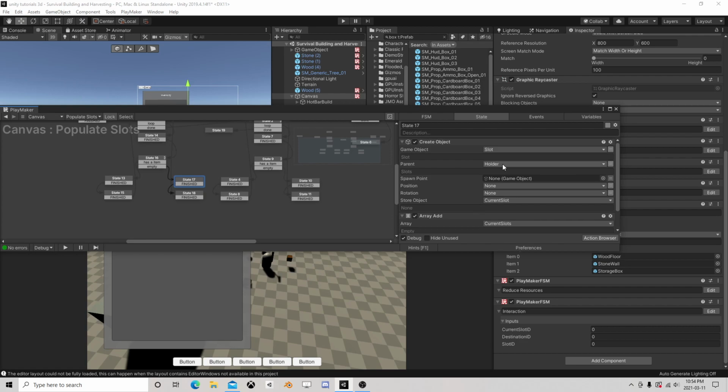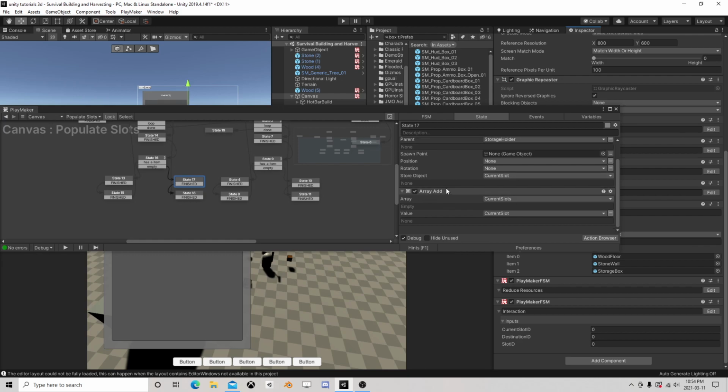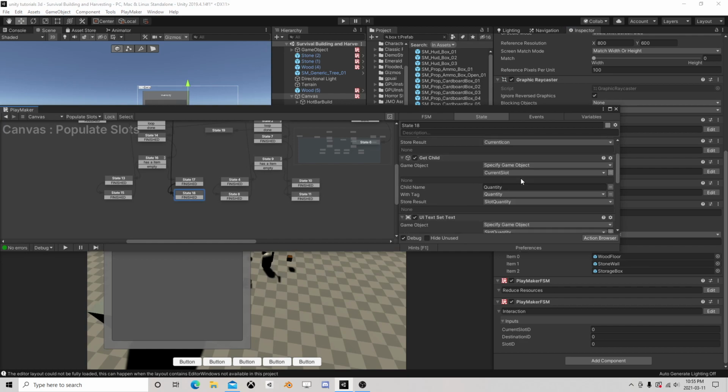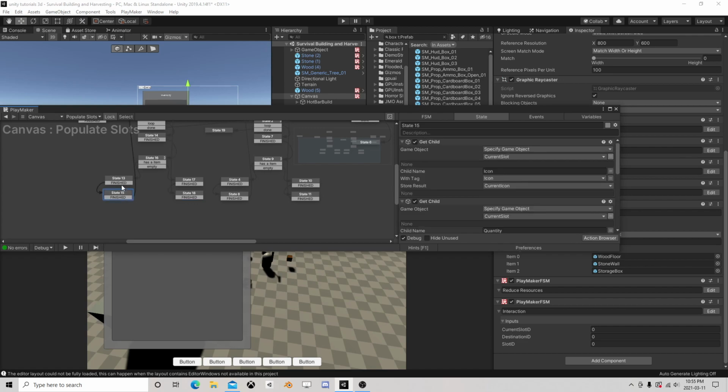We do need a new thing here, a storage holder. We'll probably have to alter that, but I'll come back to that one. Okay, so that stuff's fine.